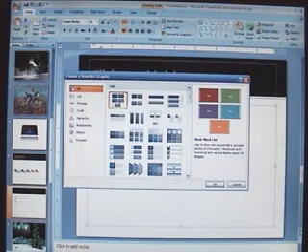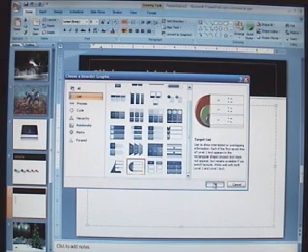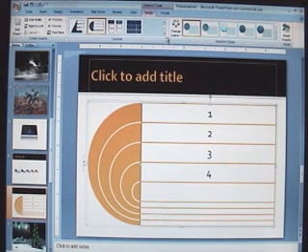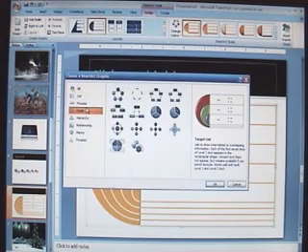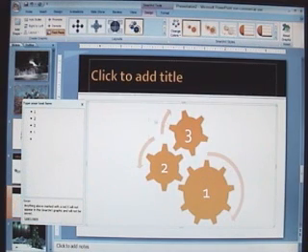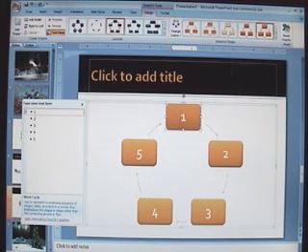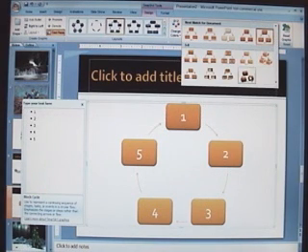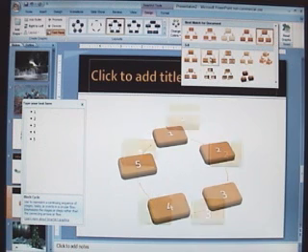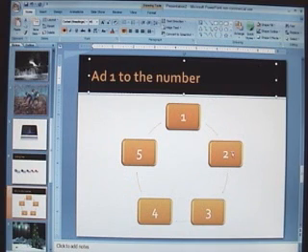Convert to Smart Art. It has lists. These are all different types of lists. Like if I wanted to go with something like this, I could. Or what I'm going to show you is like a cycle. It's got pie graphs, like gears, if you wanted to show how something works. And then, if I wanted to change the way it looks, I could hit that, and that would put on the intense effect. And then if I want to go in and change the way this looks to something like this, which is more 3D. And basically it's got arrows, 1 becomes 2, 2 becomes 3, 3 becomes 4, 4 becomes 5.